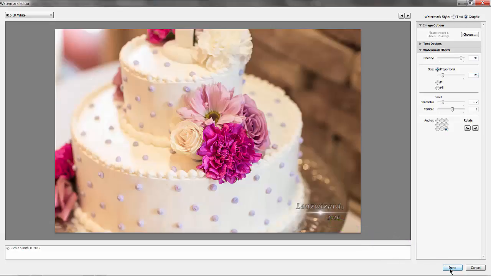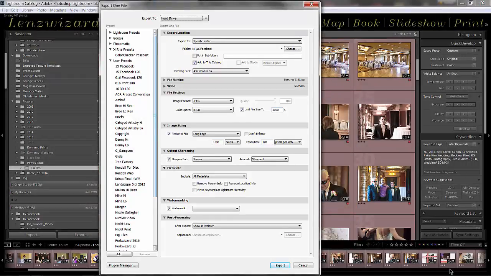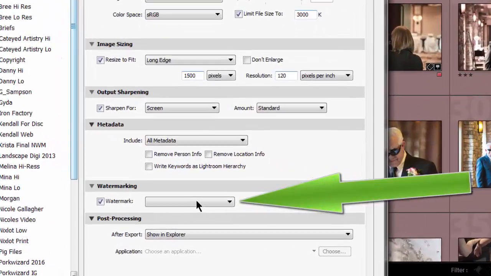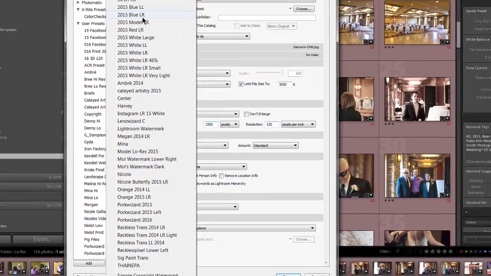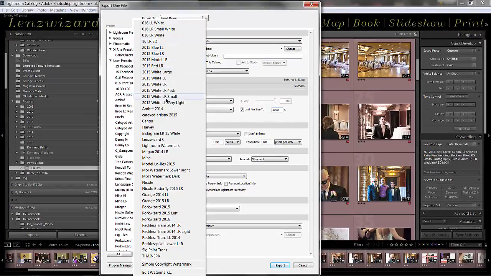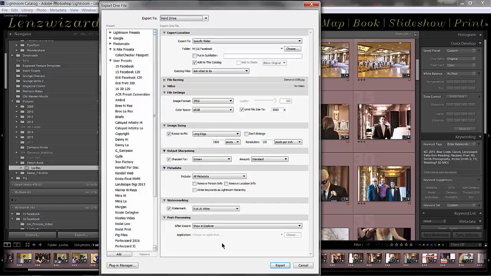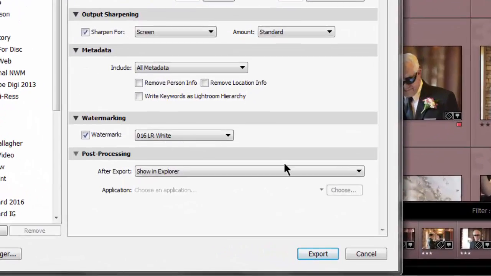That part's a little confusing, but you know what? I covered all that in another tutorial. Now, just so you know, I also covered this in the other tutorial, and that is, now that you come back, we're at February 28th, 2016, and for the past few weeks, Lightroom has had a glitch. Now, I'm sure Adobe will address this, but as you notice, I come back, I have nothing here. And if I hit export, I will end up with just a generic watermark that Lightroom generates, and I don't want that. So I come back over here, and again, this is a glitch. It's not supposed to be there. I should come back and see this.